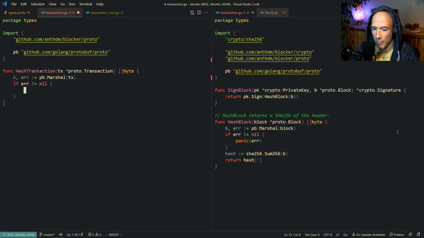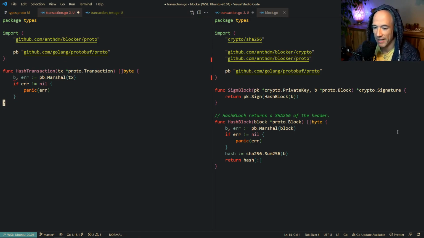We could actually say MustHashTransaction, but let's panic on the error if we cannot marshal it. Normally, we should always be able to marshal that stuff, to be honest, but that's why I also make it a panic. And like I said, if you don't want to use a panic, change this to your liking.